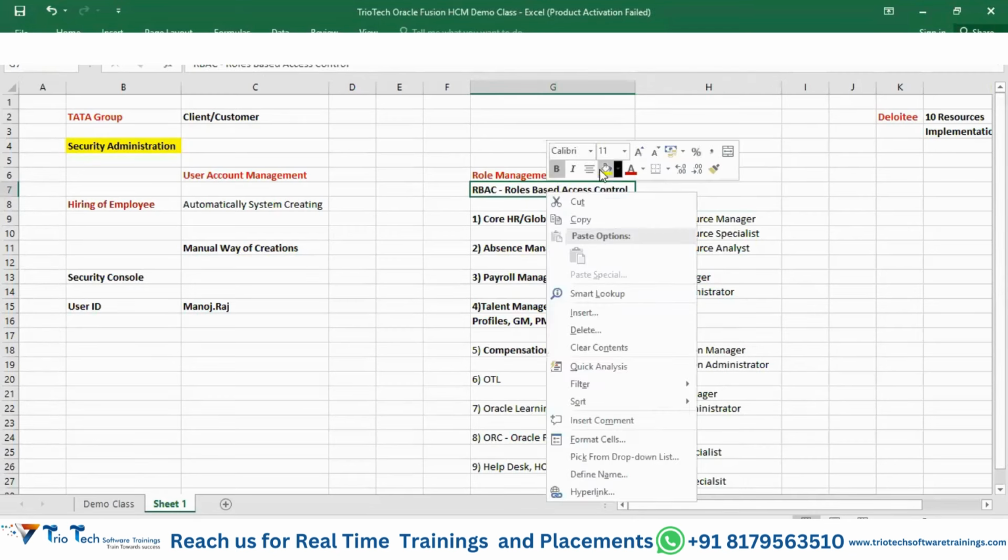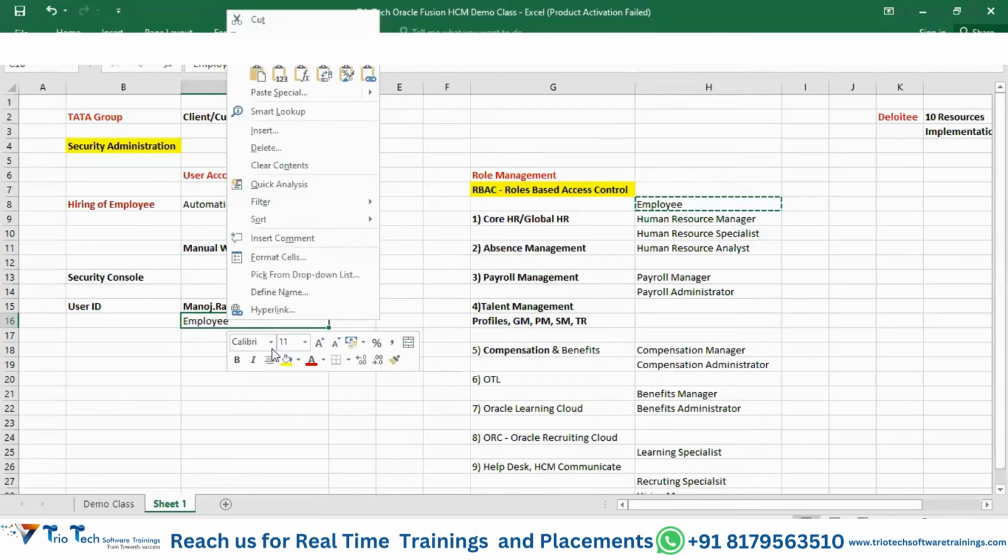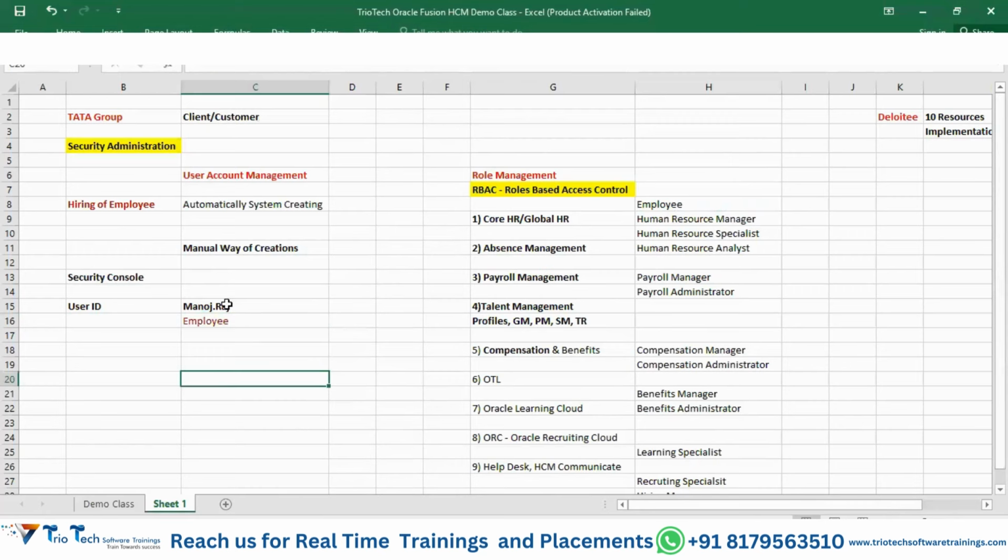Whenever you create user accounts in the Fusion application, it might be for employees, it might be just user accounts for the implementation team, anyone, whatever roles we are adding, the user will get access to those functionalities accordingly. Now I just added this basic employee role team. Only this role I added. That is why with that role, whatever he can access, he could see. But along with this, if I add these roles also to the user team, then Manoj's access will be improved. Let us see that also.